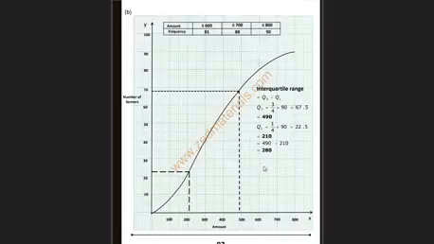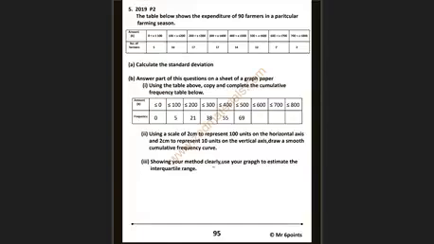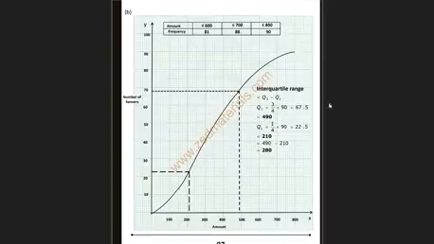Another rule is putting the scale they've given you. This scale that they've told you, you put it there and say, after or before drawing up, 2 centimeters to represent 100 units on the horizontal axis and 2 centimeters to represent 100 units maybe on the vertical axis. If that's the scale they've given you, it's very important to put those things, even in physics and mathematics.